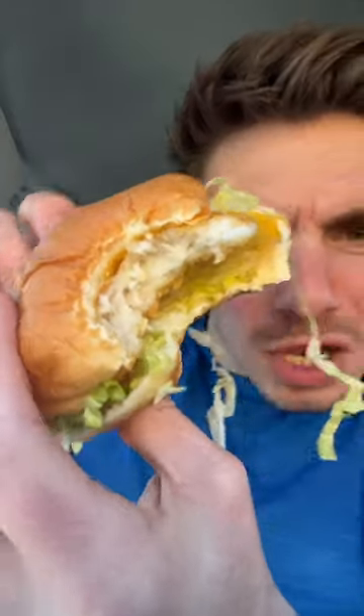Oh, real fishy flavor, man. It's basically the only flavor you're getting on this thing. It's not overpowering like the Burger King fish sandwich — that shit tastes like the floor of the Wuhan fish market, dude. This one's not as bad, but it's not nearly as good as the Wendy's or the Popeye's flounder. One more bite and then we'll give it a rating.